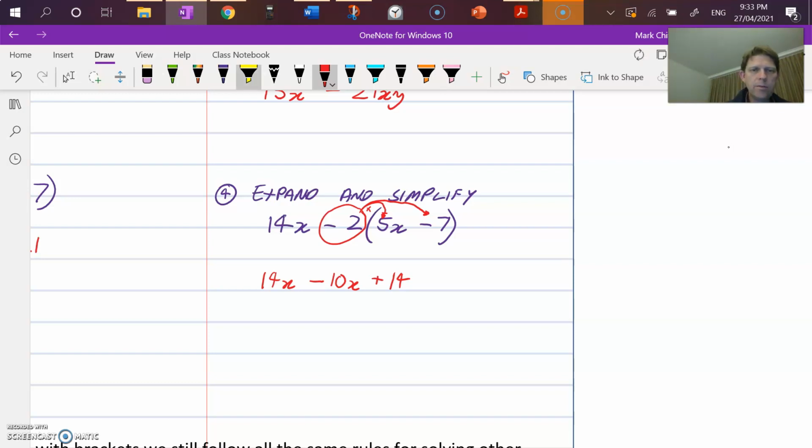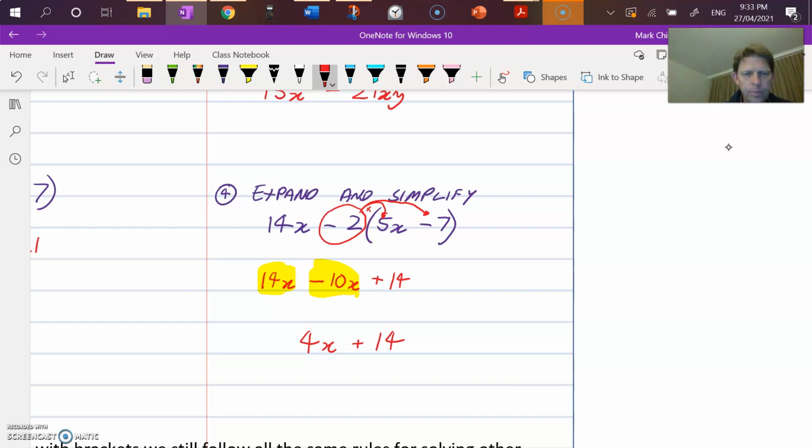But now I can see I've got a couple of like terms here. This term here is 14 lots of x, and this term here is negative 10 lots of x. The final term there has no x's involved. It's a different thing. It's not a like term. So what I've essentially got here is 14 lots of one thing minus 10 lots of that same thing. So if I had 14 of something and I took away 10 of the same thing, I'd have 4 of that same thing left over, plus the 14 that's not a like term, and that's the end of that part.